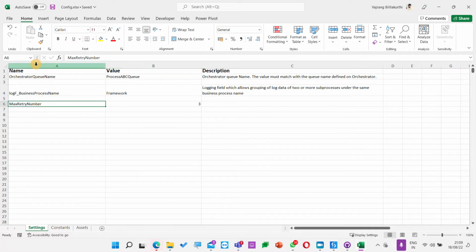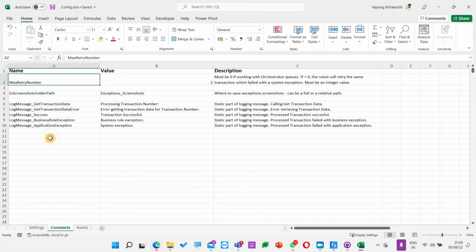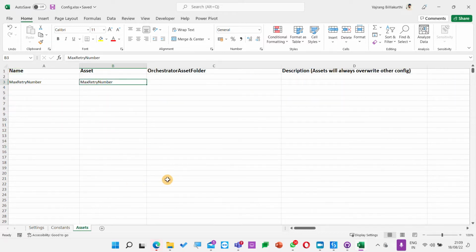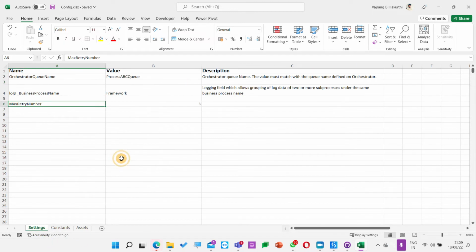But the key value here is the same, and here also we have the same value. So which one will be the final value out of all 3?